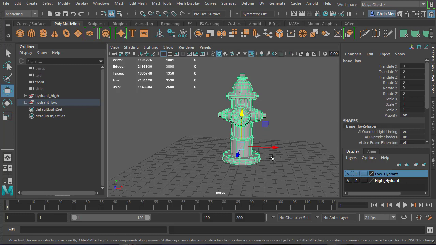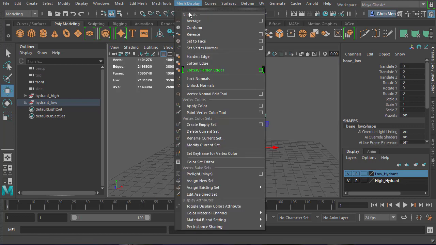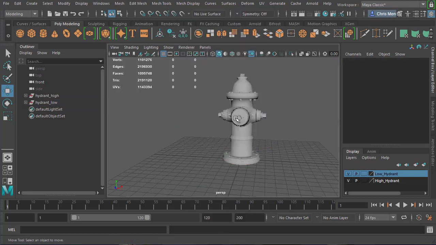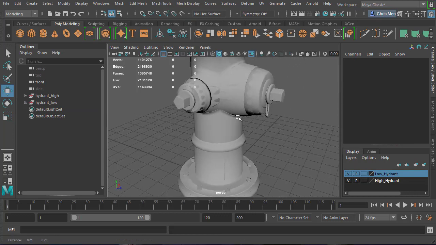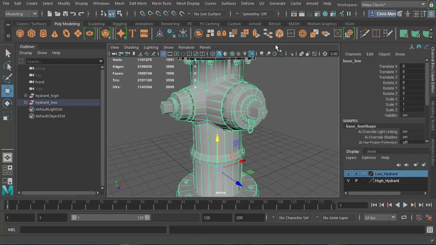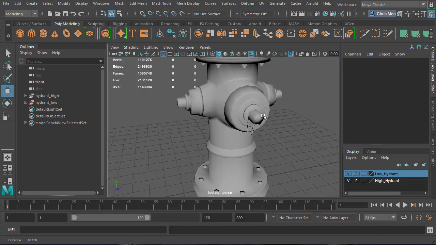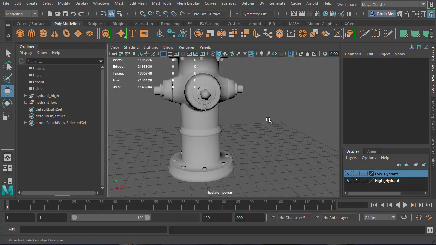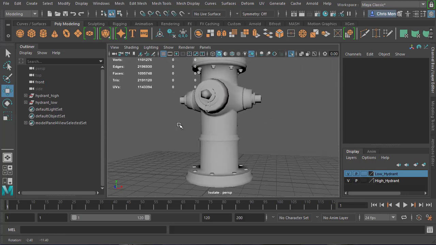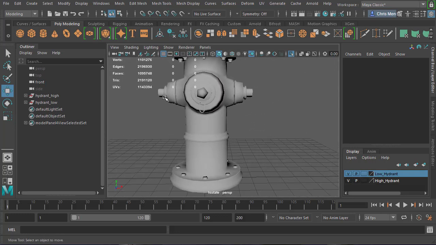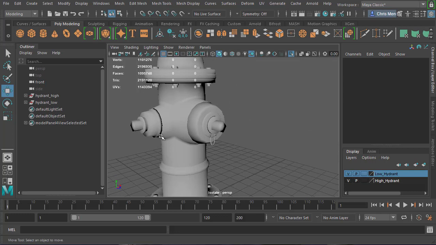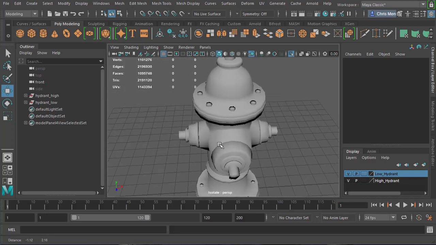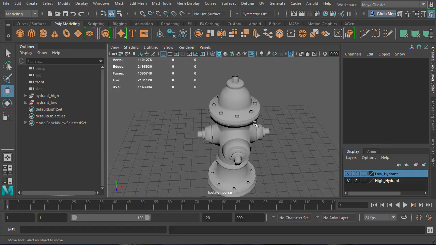All right. Before you export your low poly mesh, it's a good idea to select the entire thing and go to mesh display, soften edge. Let me just isolate that. It's going to make it look something like this, where everything's soft and gummy looking. That's just going to help in the baking process with the hard and soft edges and the normals being completely derived from the high poly. So we want to do that.